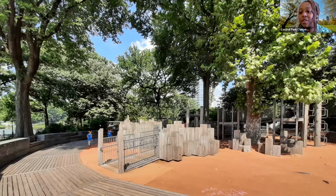And the community, just to give you a little background, has lots of different families, lots of different schools and organizations. Since we are right next to East Harlem, it's also predominantly a Spanish and Black community. So there are lots of different organizations and schools that actually come to this park to play during their recreation time. So just keep that in mind. If you're trying to have more of a chill, relaxed experience, just try not to go in those really busy times in the afternoon, where lots of groups will actually come to play here.